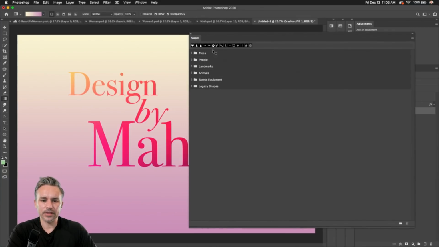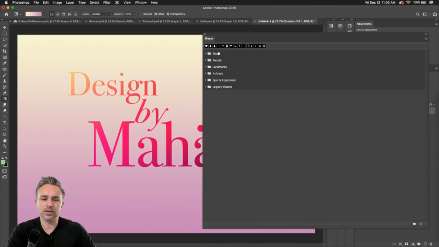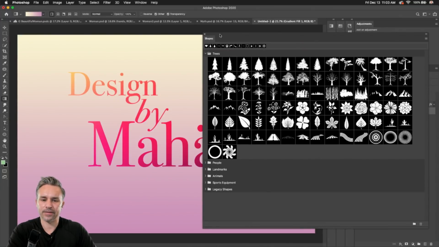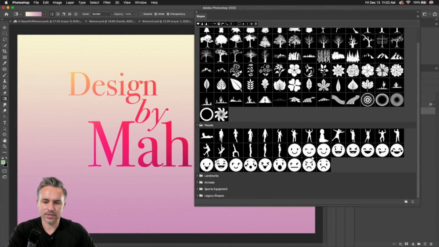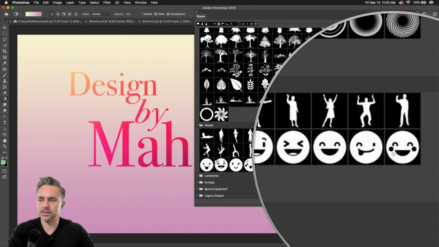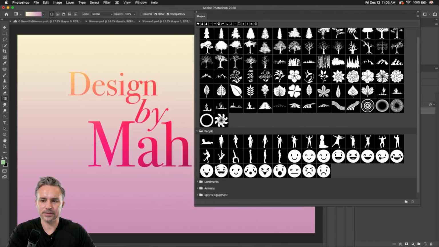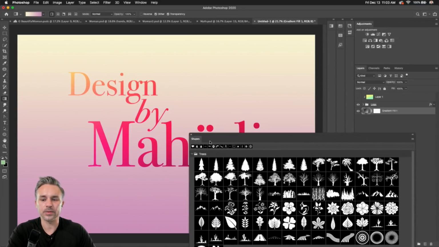So here we go. We have all these fun shapes that we get out to, because right now you're saying designed by Mahadi, and this logo's kind of simple. But what we could do is make this look a little more interesting by adding a graphic to it. We have a ton of shapes that we can go with, right? We have people with some very strange emoticons that you could use. I already have Apple Emoji 1 font, so I would use that color font over any one of these. So there are these, but you could do that as well.